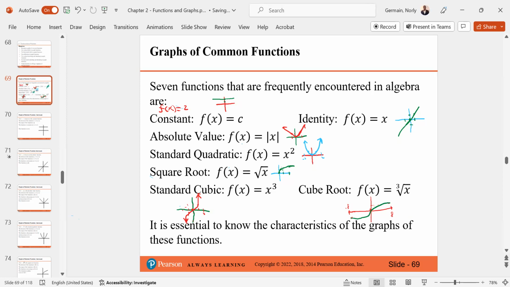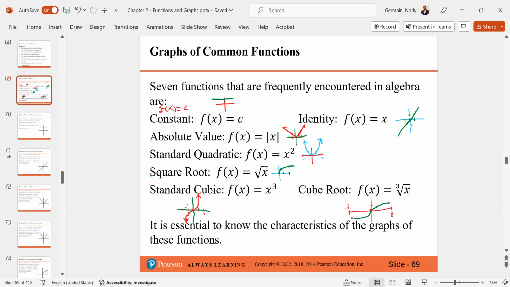It's the same thing for y also. y would never be negative because the square root of a number is not negative. At this point, you see the domain and the range, both of them start from 0 to infinity. Otherwise, for the standard quadratic function, the range starts from 0 to infinity. For the absolute value function, you can see it starts from 0 to infinity. That can change at any time. But for the other functions, especially when it's linear, you can see that it is all real numbers for both of them. Now, we do have a few graphs to show you the difference.